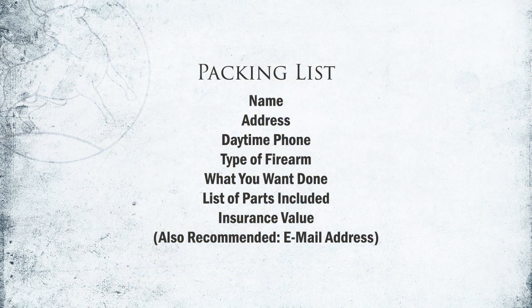Before you begin, make a packing list that includes your name, address, daytime phone, the type of firearm, what you want done, a complete list of all parts enclosed, and the insurance value of the parts sent. Be sure to make a copy for your records and store in a safe place.